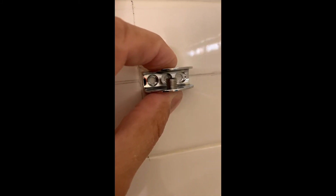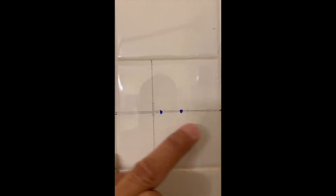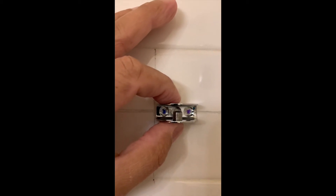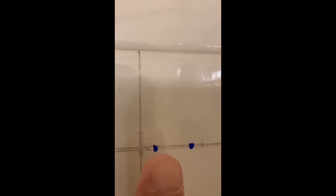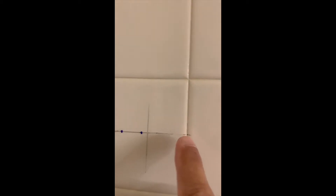Right in the middle is where I am going to mark where the holes are going to be. I'm not making three holes — I'm just going to make two holes. Two holes is enough. I use a pencil so it's easy to clean, and then I use a permanent marker. I put the metal piece in there and mark with a permanent marker right in the middle of the line where I want the shelf to be. I do the same thing on the other side — mark right in the middle of the line, two inches from top and one and a half inch from the side.